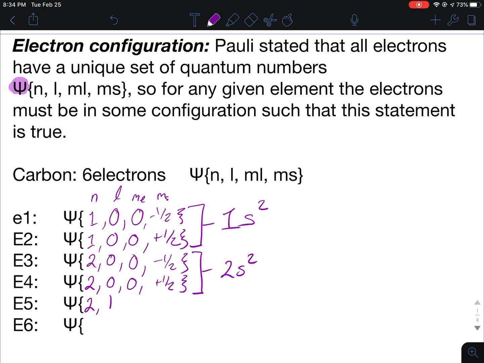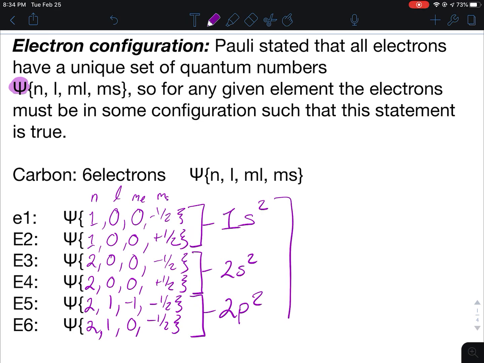And then here we don't have to change energy levels, but we can increase energy by going to the next value for L. And that allows us some more options for ML. We can now go from -1 all the way up to +1. I'm going to start with the lowest number, and we're going to explain why that is in a second. And then we're going to go the same route, but now increase our value to 0, and then change. We're always going to change that spin number last. And so this gives us our 2p2. Thank you.